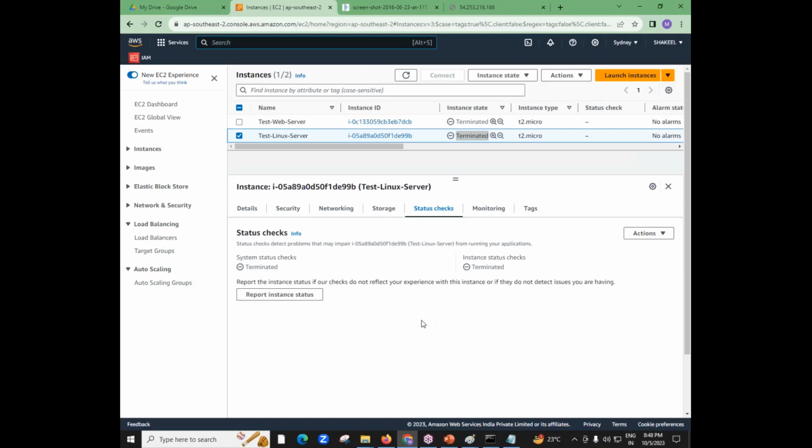So literally today, the date is 5th October 2023. Every company, every person on the face of the earth is connected to cloud in one way or the other. There are some companies which are completely on cloud. There are some companies which are using a hybrid method: some servers on cloud, some servers within the company. But literally we cannot find any company or any person who is not connected to cloud.